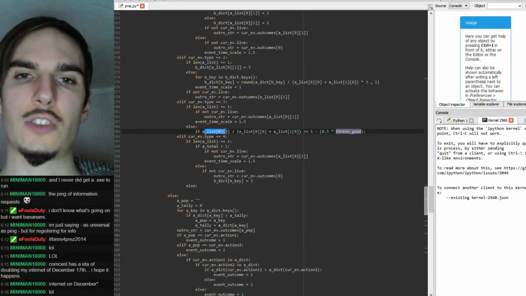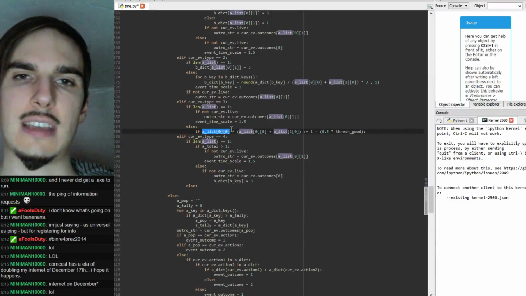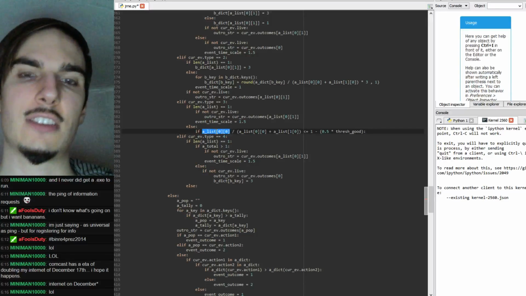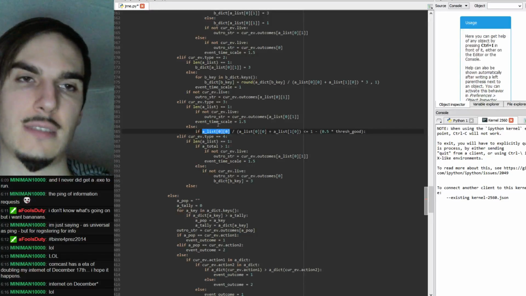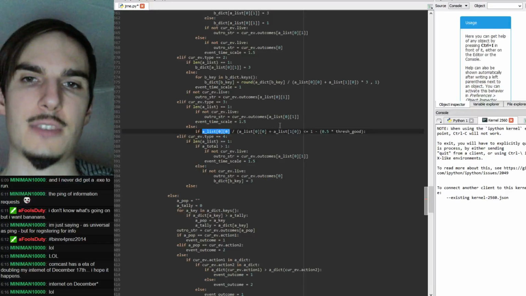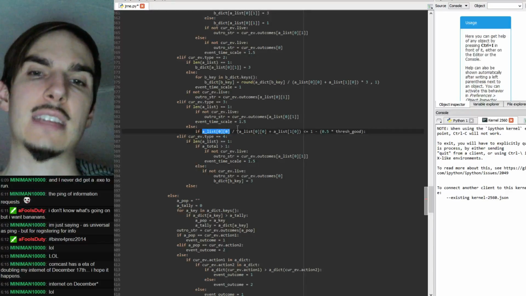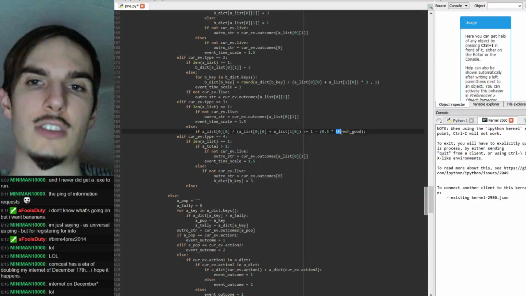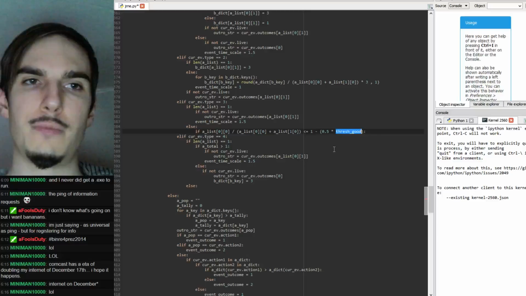Let's say, for simple numbers, a list 0 is 6, so the topmost option was voted 6 times, and the next topmost option was voted 4 times, then it's 6 divided by 4, and that's 60%, and 60% is less than the threshold good. So that's within reasonable range.